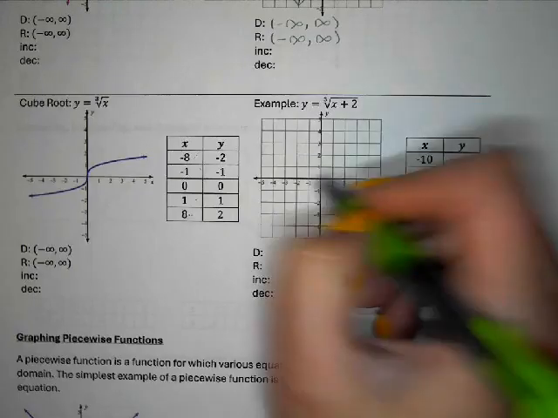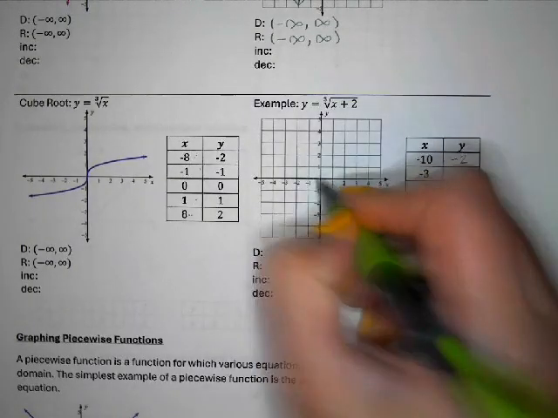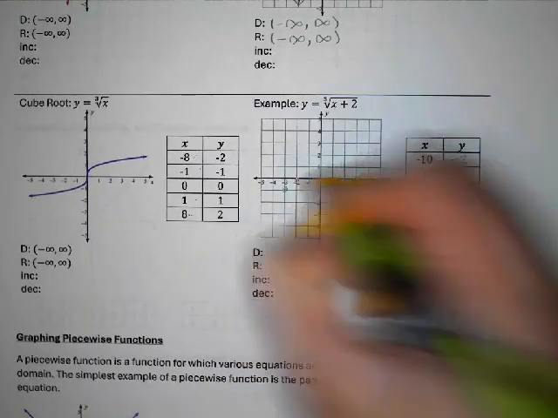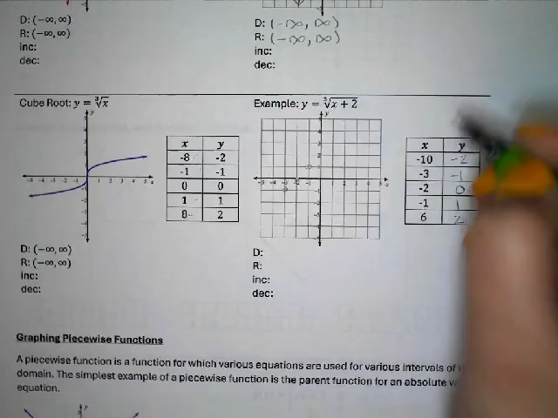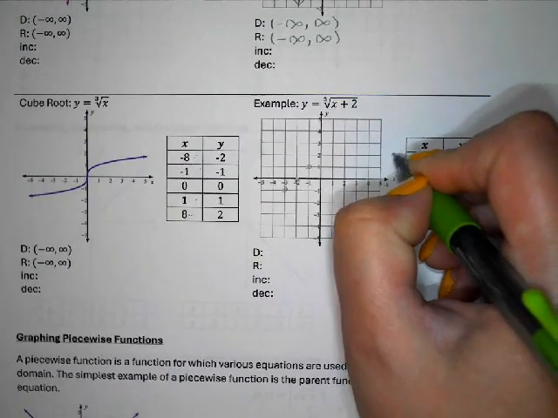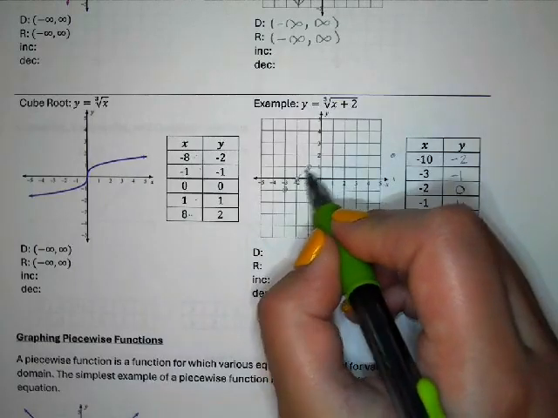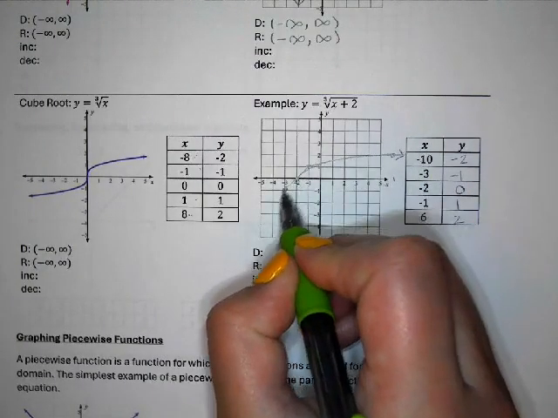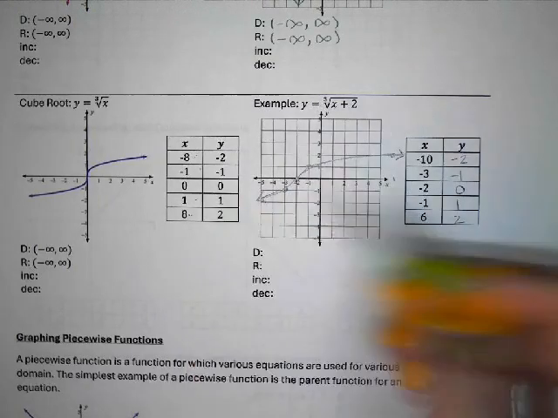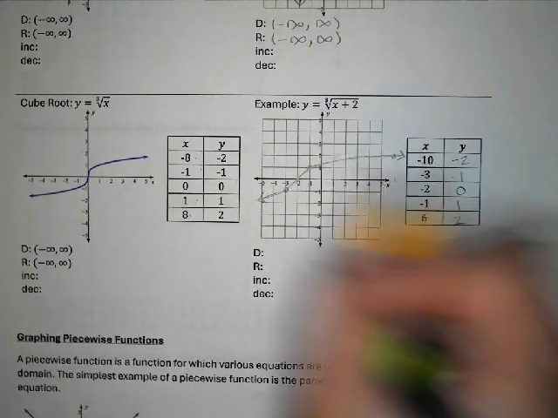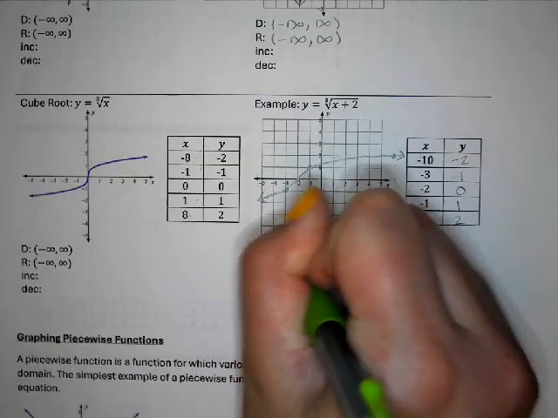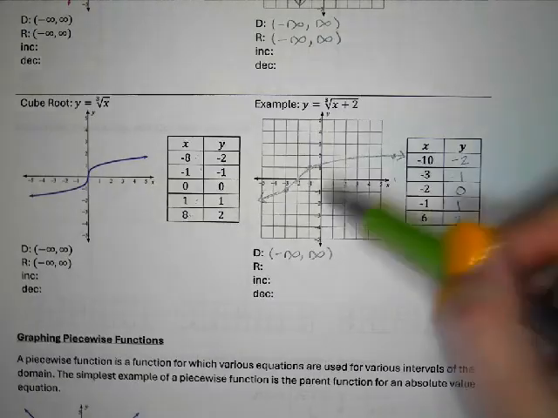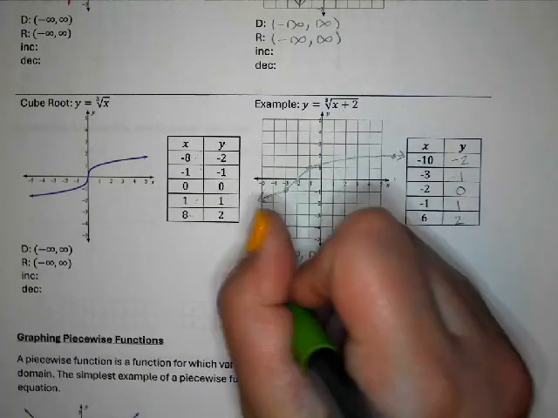So I can't graph that first one, but -3, -1, -2, 0, -1, 1, and 6, 2, I'm going to go ahead and do that one. All right, and here for the domain, you can cube root any number, negatives, positives, it just might not be a nice whole number. The range, your outputs, you can have negatives, you can have positives, all the numbers there.